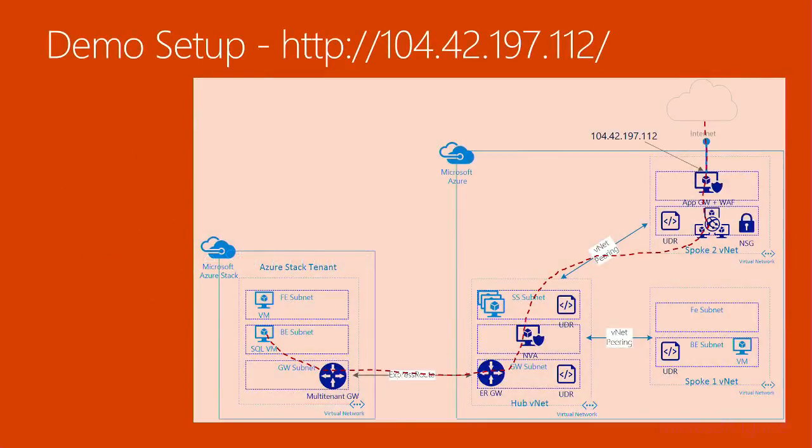Okay, so what I have is basically a public IP, and it's the same demo setup I used in the other two, but the focus here is going to be on the Azure Stack side of it. So let me connect to my setup. I'm connecting to my Azure Stack as a tenant admin. I have already provisioned this, so let me log in to Azure Stack.